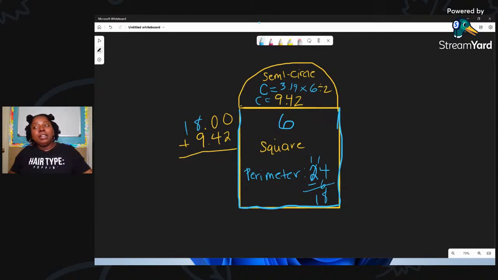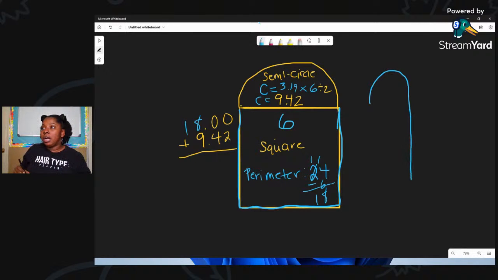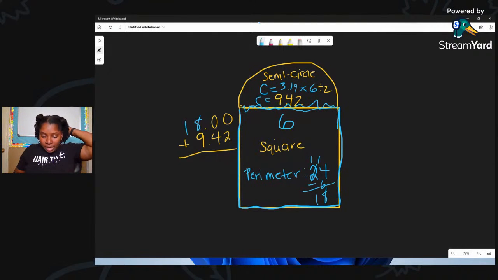All right, so that was a little bit tricky because you had to remember that circumference is just that outside piece. Even though they gave us the inside to help us find that semicircle, once we find the circumference of the semicircle, we don't really need it. We just needed everything on the outside. So tell me what you get. And while you do that, I'm going to get set up for the mean, median, and mode question.